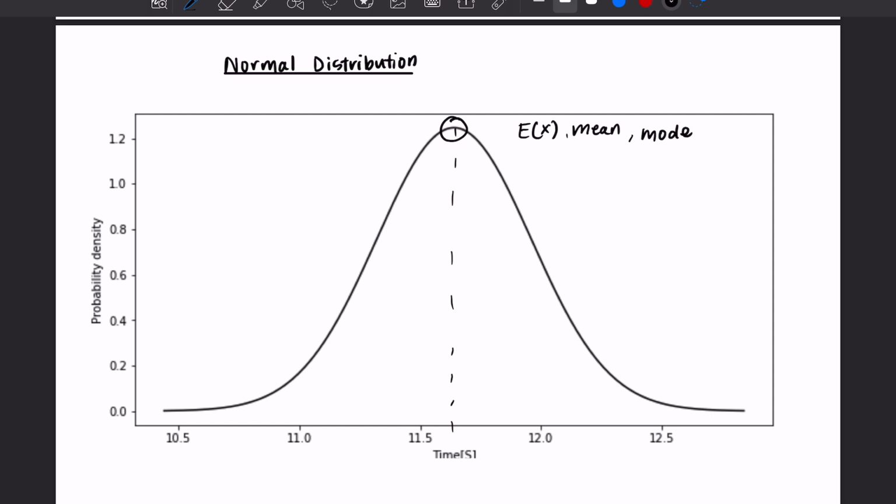We can find this value by integrating x times the entire function, and this would give us the expected value, mean or mode. The mean or average is a very effective way of comparing a data point to see if it is below or above average. Okay, now that we know all this, let's see how fast Arnold can run.